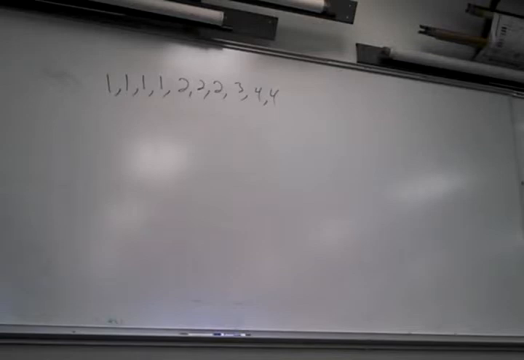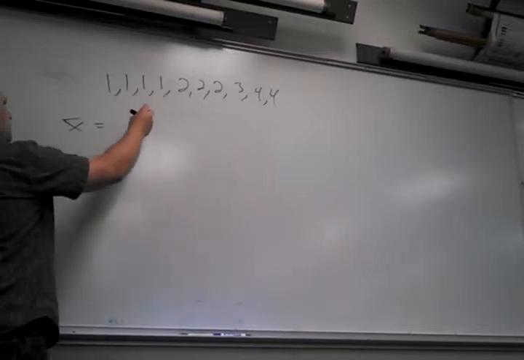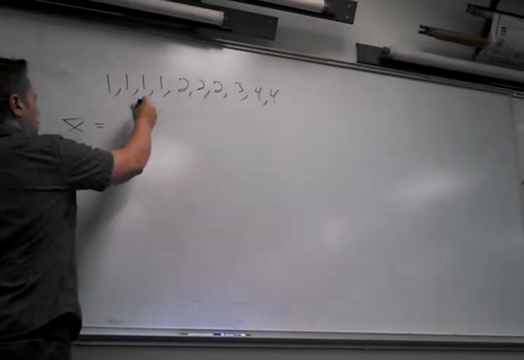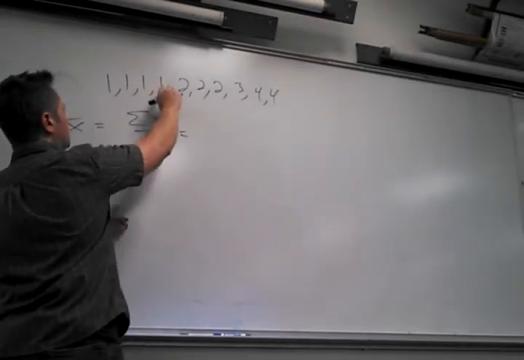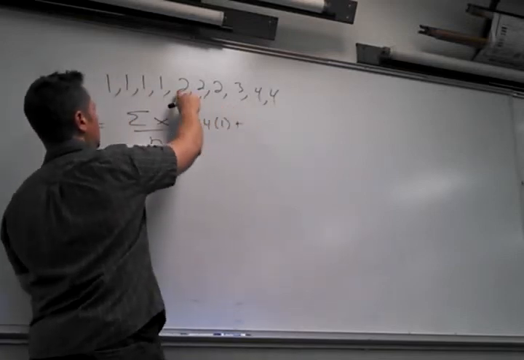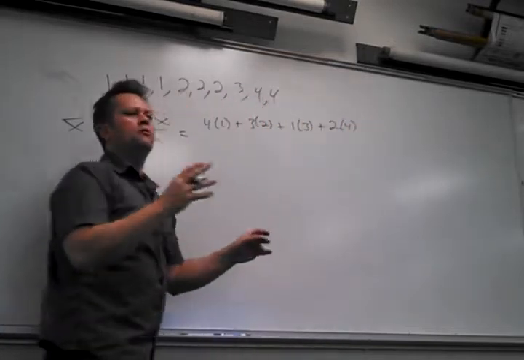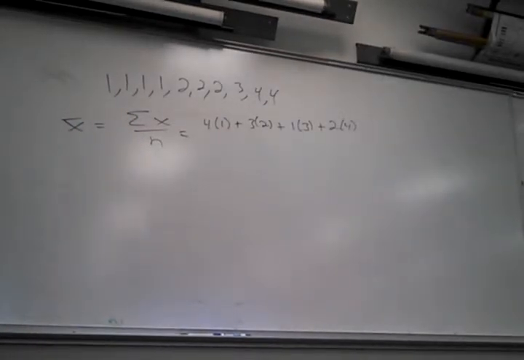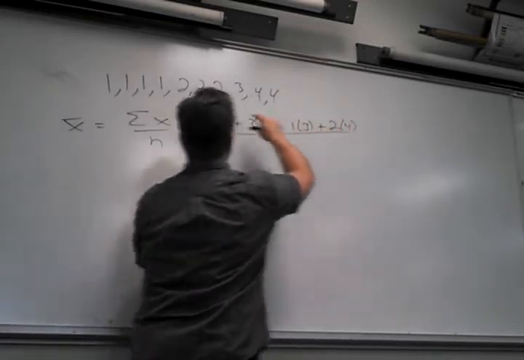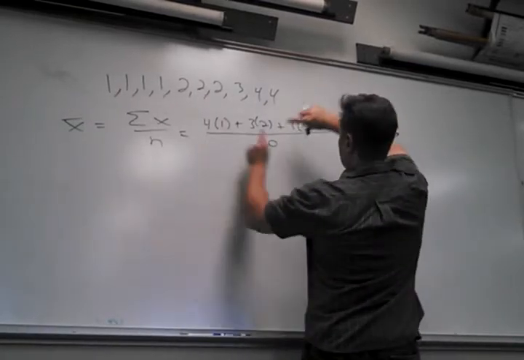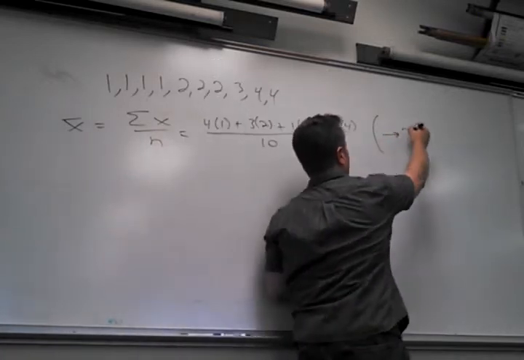If my data looks like this, how could you be smart about calculating the mean? If I want to calculate the mean, how do I do that? What's the formula, the old formula from chapter 3? We're going to do it the old way, and then I'm going to show you the new way, how it comes off of this. Yeah, you add them up and divide by n. So what's a smart way to write this? Wouldn't this be 4 1s plus 3 2s plus 1 3 plus 2 4s? Now just stay with me. I'm showing you why the math works in chapter 5. Very few of us would probably do that, but I could if I wanted to, of course. You could do whatever. Divided by 10. Now, off to the side, we would actually do this, and we get 10, 13, 21 divided by 10 is 2.1. I did that right.